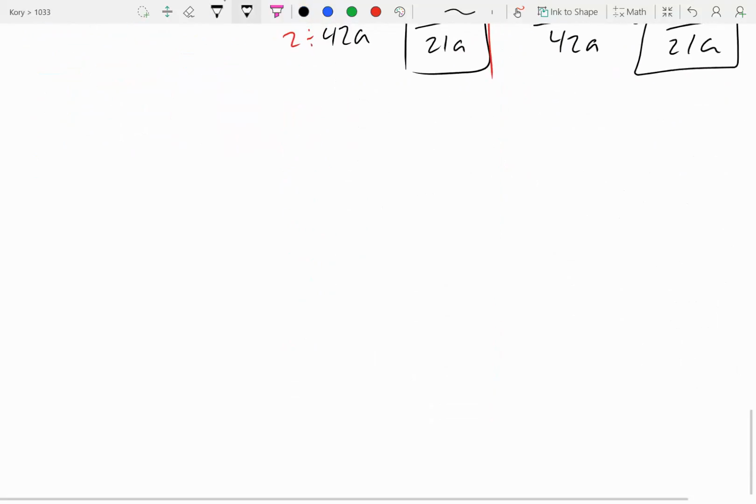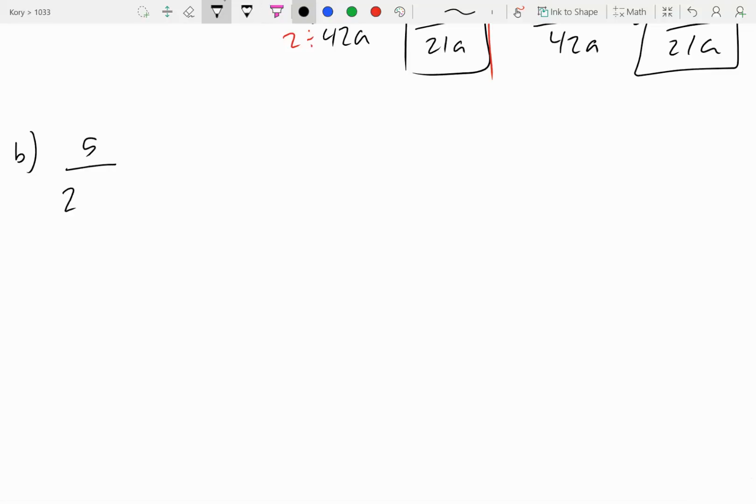Alright, part B. Part B is 5 over 2x minus 6 minus 6 over 6 minus 2x. So as you see, they kind of look the same. Remember where I told you if they kind of look the same, they probably are the same. So let's switch this around. So we have 6 minus 2x. Well, that's the same thing as negative 2x plus 6. We take the negative out, which gives us 2x minus 6. See, they are the same.